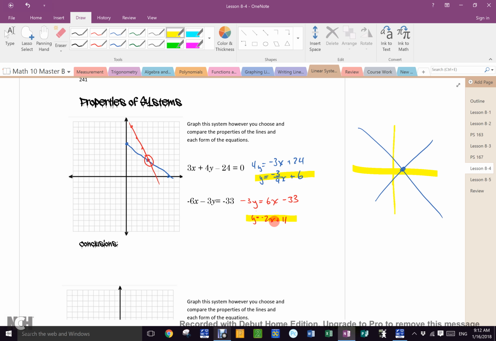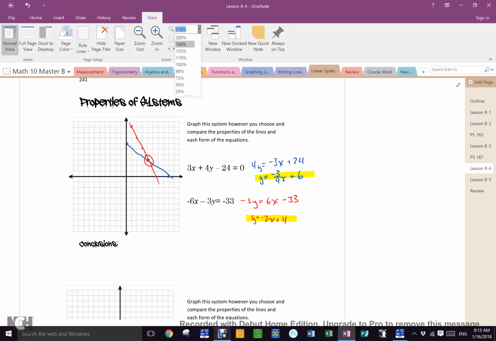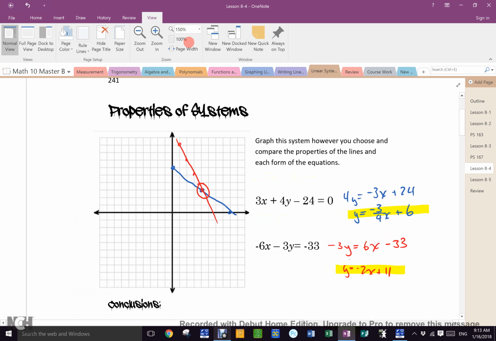These two equations here, what form are they in? Slope-intercept, which means what do you know about both equations? They both have a slope. What kind of slope? Same or different? Different. And they both have different y-intercepts, right? Which one of those two things, a slope or a y-intercept, determines whether or not those lines are going to cross? Is it the slope or is it the y-intercept? It's the slope that makes them cross, yes?